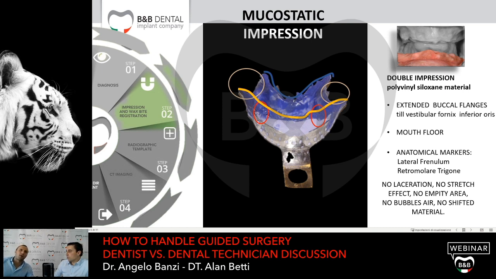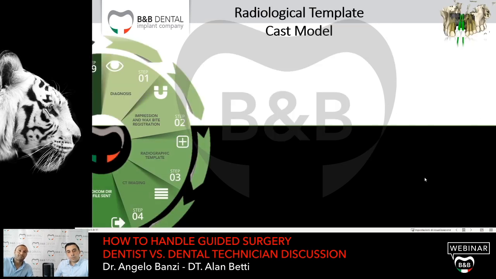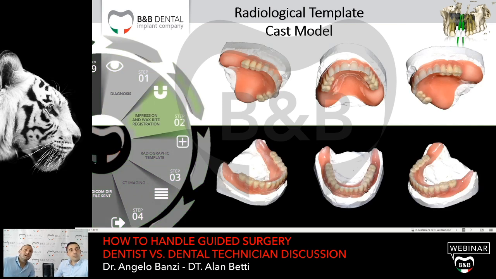So as you can see from my case, I always work with a patient with a good alveolar bone. I mean, with an alveolar bone that is going to give me the possibility to fit the radiological template and the surgical template in a proper position. Proper position in this case means the same position.